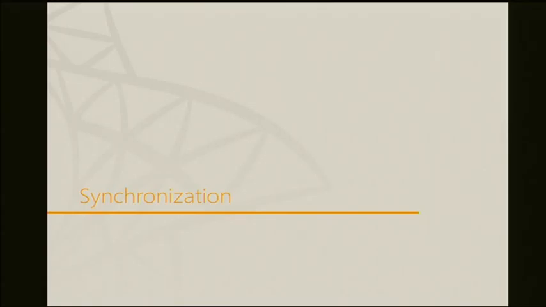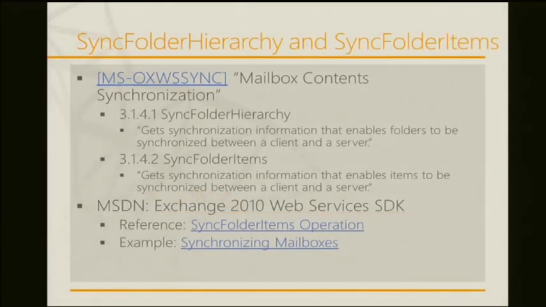So related to that is synchronization. Synchronization is, again, a lot like MAPI in what you had with ICS. You'll see Outlook use ICS. You'll see an Exchange Web Services client use sync folder items to synchronize the contents of a given folder. Here's the protocol documentation where we talk about that.